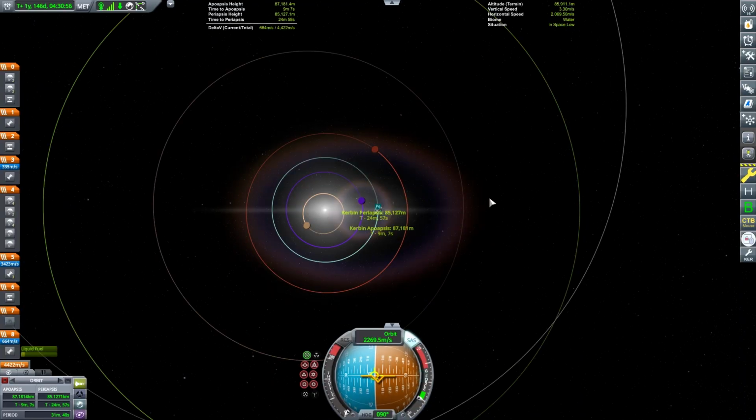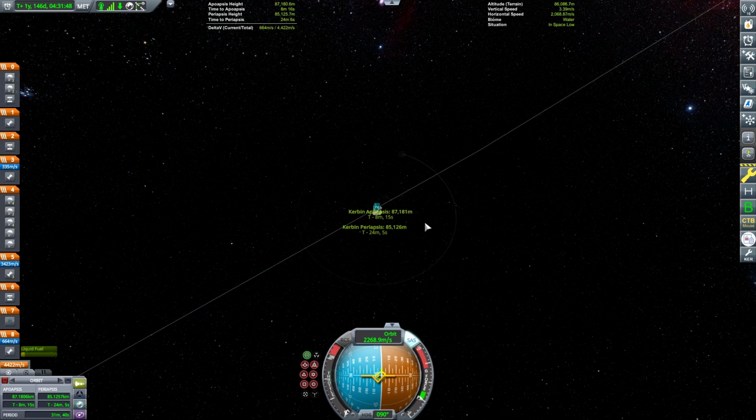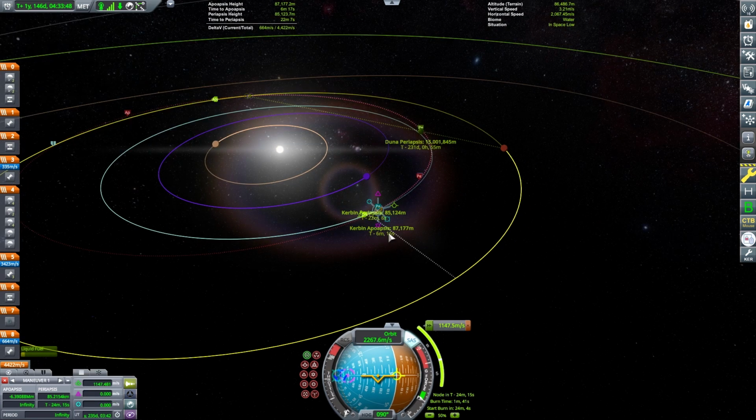I think that's about 45 degrees. Let's try and plan out our maneuver. Well, there is a Duna encounter. Now I have a dilemma. So I still have a lot of Delta V left in this lower stage, but I need to reconfigure the ship in order to use the nuclear stage.